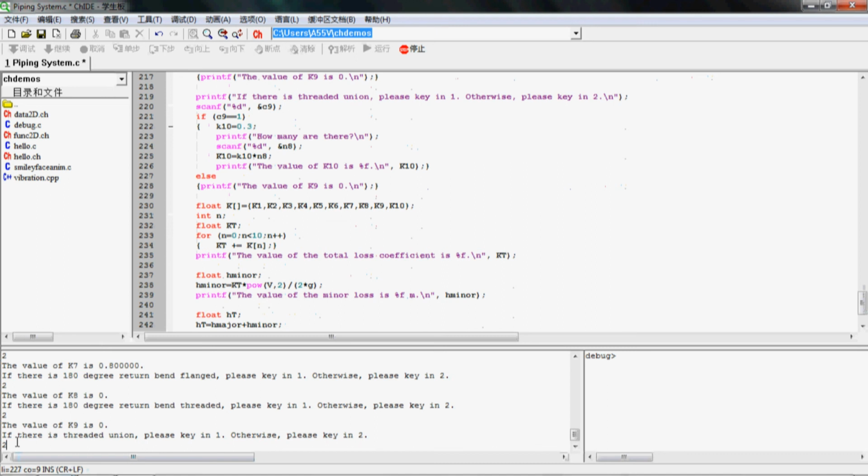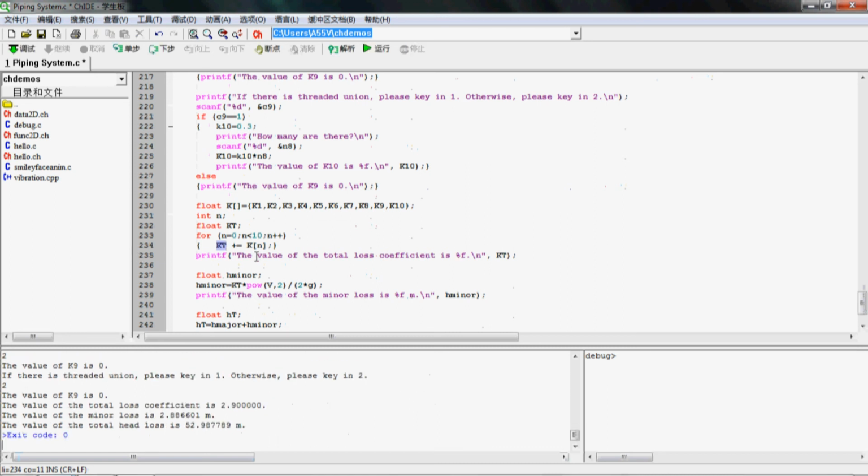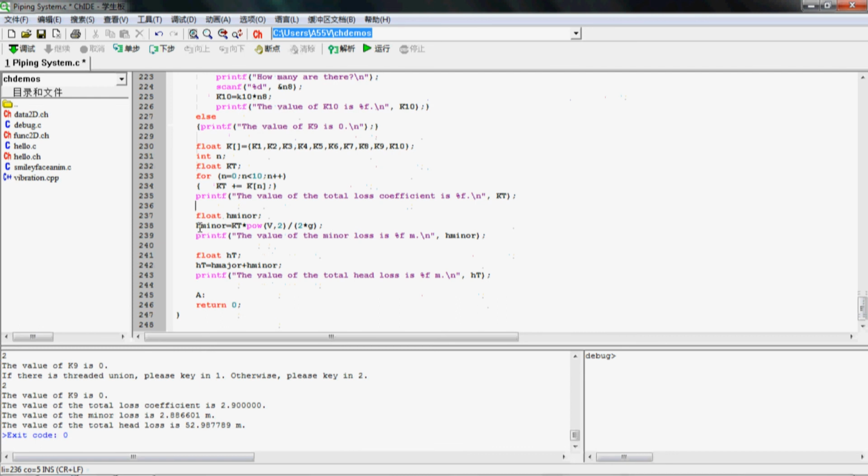After we key in 2, it will automatically calculate the total loss coefficient, and it will print out the value of the total loss coefficient. It will print the value of the minor loss, and also the value of the head loss with the equations given here, and we will return zero, and our program will exit.